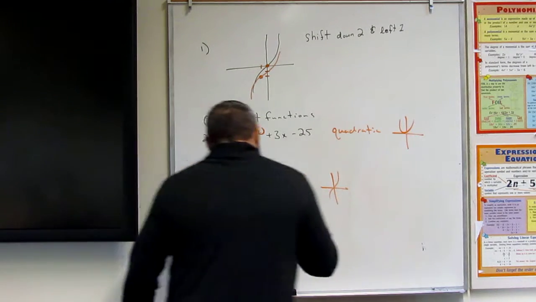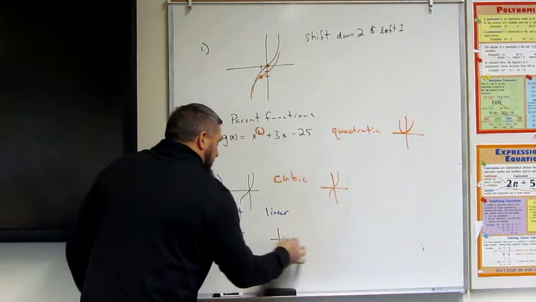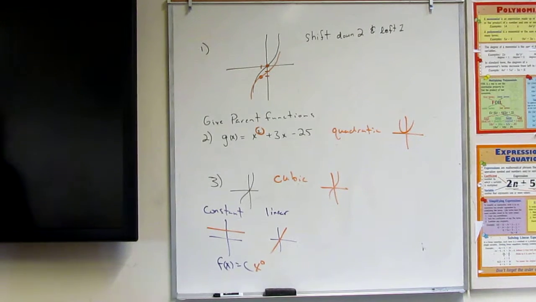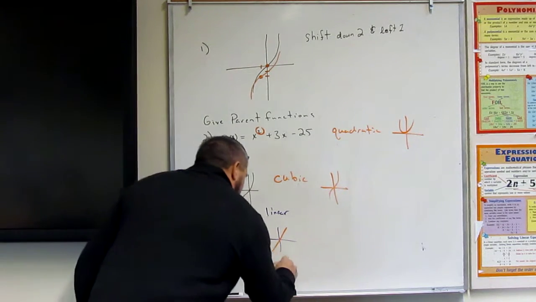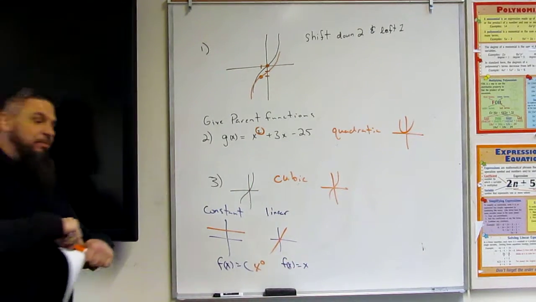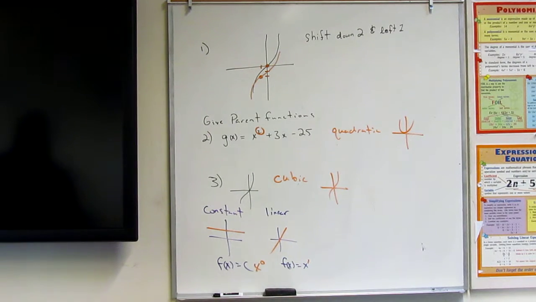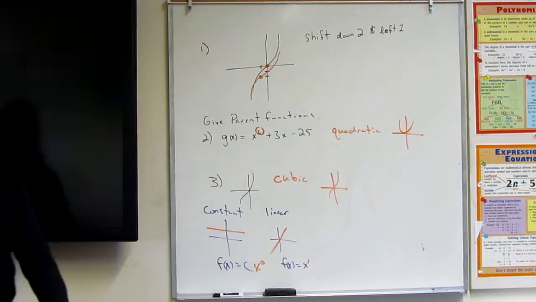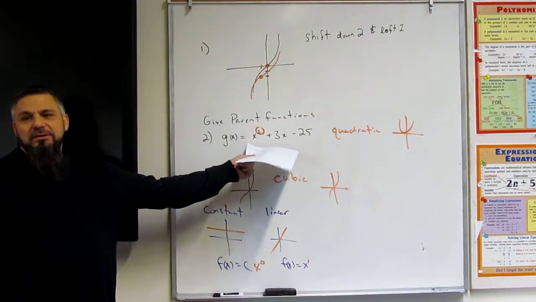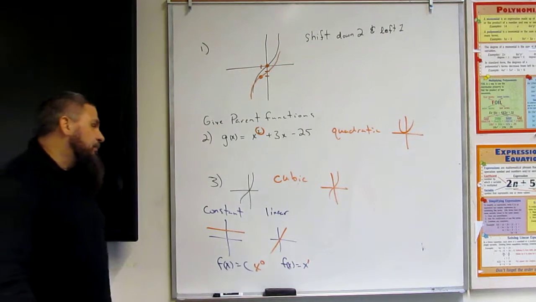Okay? The next one is what we call linear. And that one looks like this, right? And that one has f of x is equal to x. It's just x to the first power. It's a first degree polynomial. This is a 0 degree polynomial. And if we got complicated, this is a second degree polynomial, but what kind of polynomial is it? Trinomial. Okay?